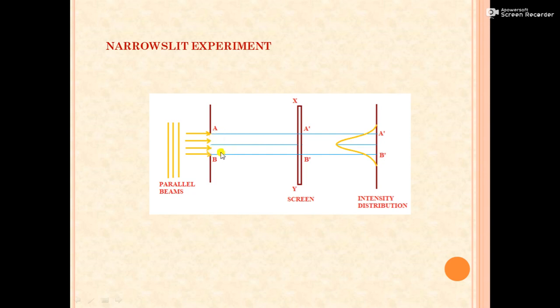This diffraction phenomenon can be easily seen in the case of the water surface or sound waves. We can hear the sound of a man standing on one side of a wall, and we can hear the sound on the other side of the wall. This is because of the diffraction of sound. But in the case of light, it is difficult to observe diffraction, because the wavelength of light is very small compared to the wavelength of water waves or sound waves.